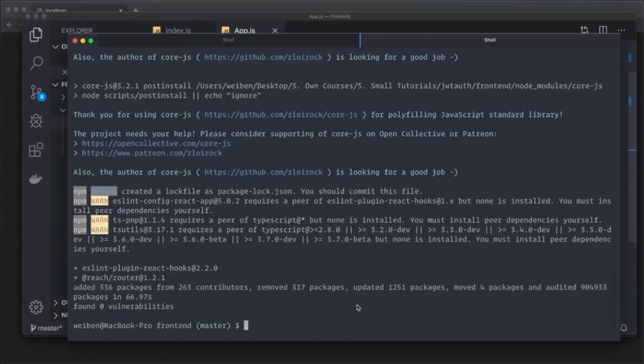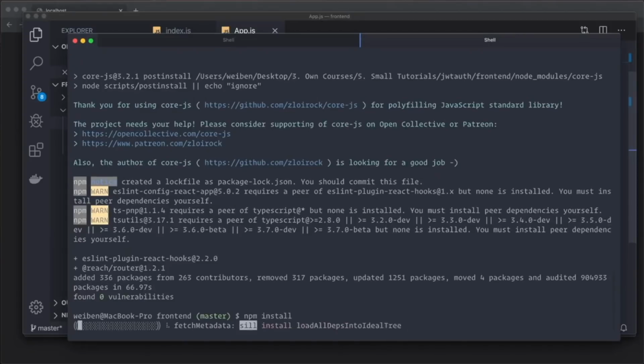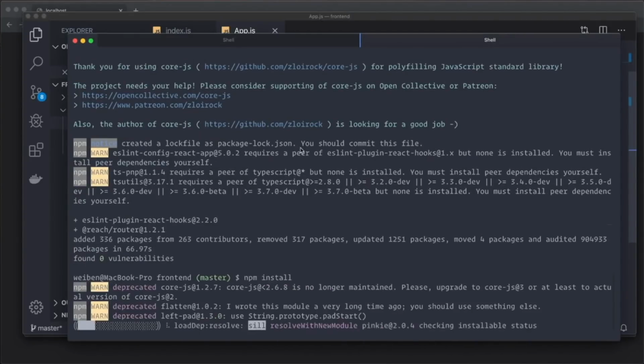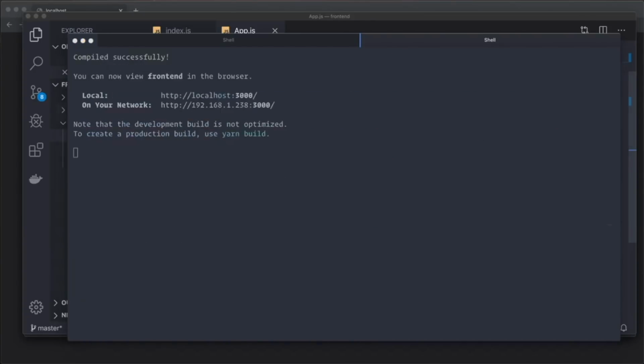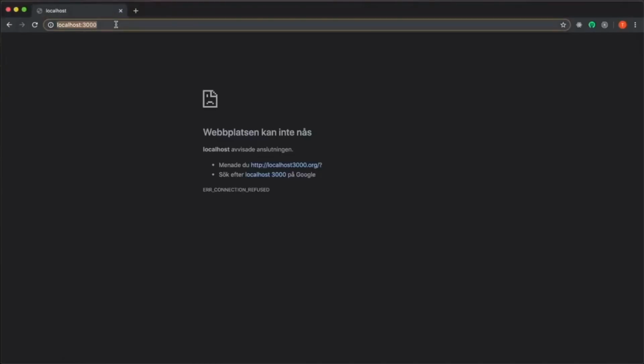And go inside of the terminal and type npm install. I haven't got time yet to dive deep in this and see what's causing this, so I don't really know actually, but I know that this works. So that's it. We can try npm start. And we navigate to localhost 3000. And as you can see, we're showing app here, so we know that it's working.